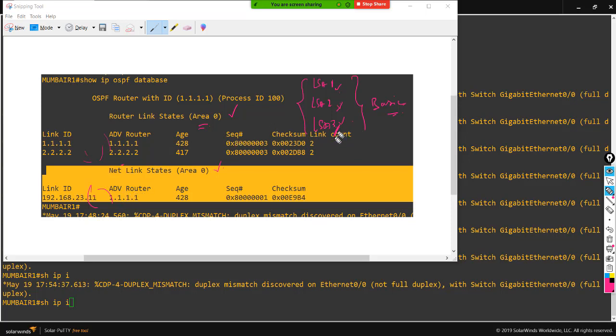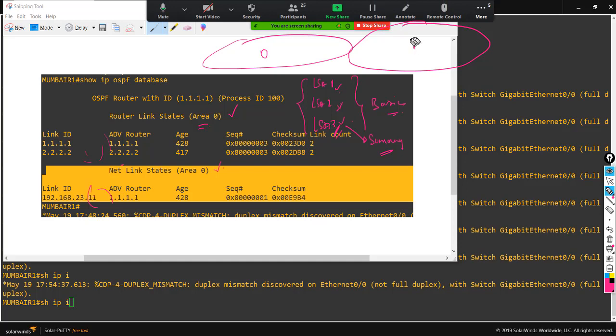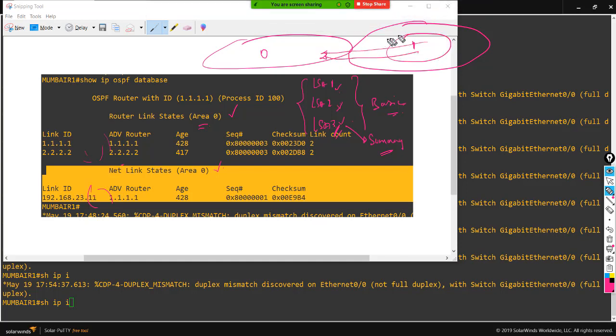Now what is LSA 3? LSA 3 is called summary LSA. Now what is summary? Basically, let's say I have two different areas, one is 0, one is 1. Now if you want to know the routes, or the networks that are part of area 1, your LSA 3 will be used to transport them. So this information will be taken to area 0 in LSA type 3.